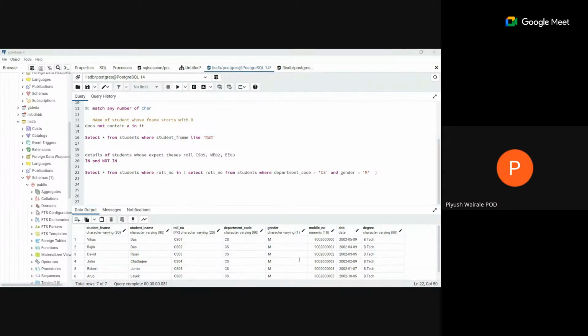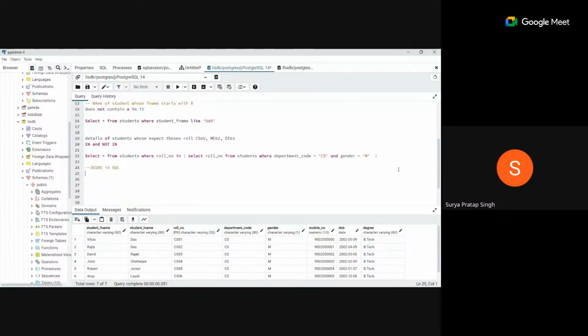Okay. Now this is about a single table, right? Whatever we have discussed up till now, we can fetch data from a single table. But what if I want to get data from more than one table? So what are the different joins in SQL? Inner join, natural join, left outer join, right outer join.